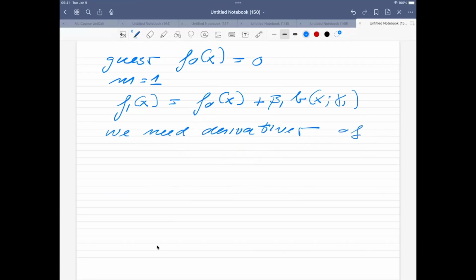We need the derivatives of this cost function C with respect to beta m, and the gradient with respect to a given gamma m. So for the first value of m, we are going to repeat this until we reach the uppercase M value, which is the number of iterations we are willing to perform.